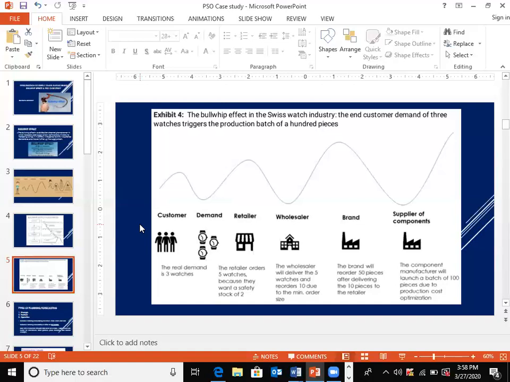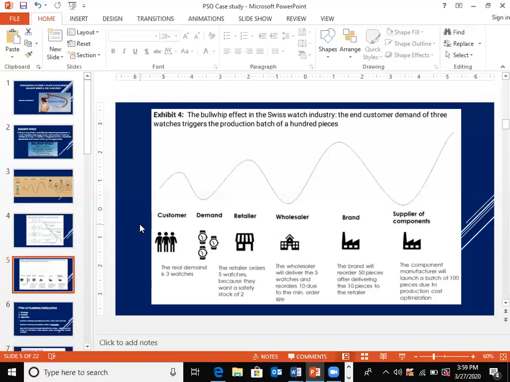So again, what you're seeing over here is a steady increase, a fluctuation of the inventory that is steadily increasing or amplifying as you're moving down the supply chain. Now, this is something good, and this is also something a little scary, because remember, the actual shift in demand that happened in this particular example is just 3 watches. But what's actually happening is that the factory in China is planning to make 100 different watches because of this order that the customer placed.